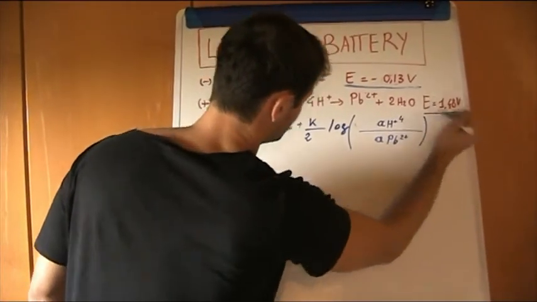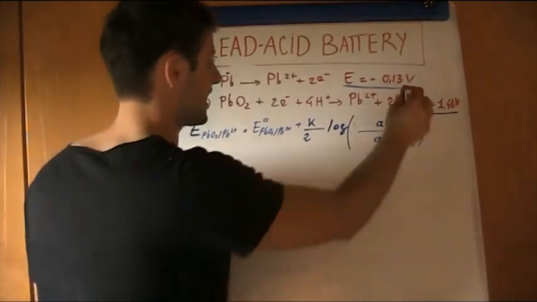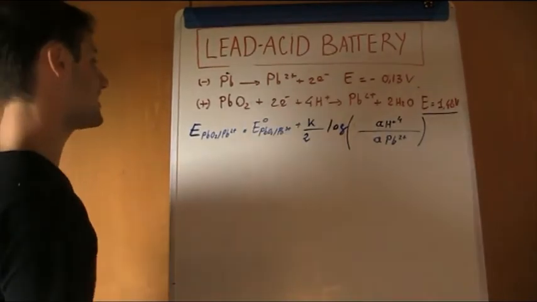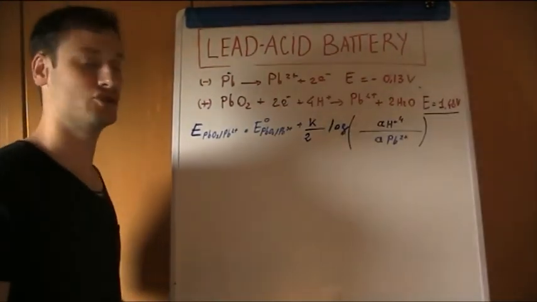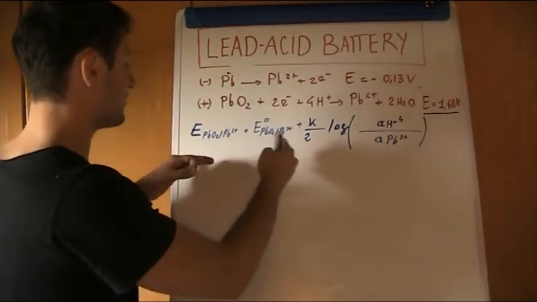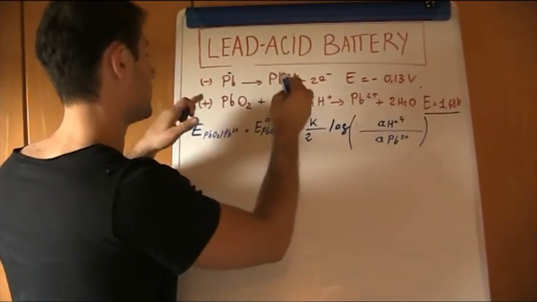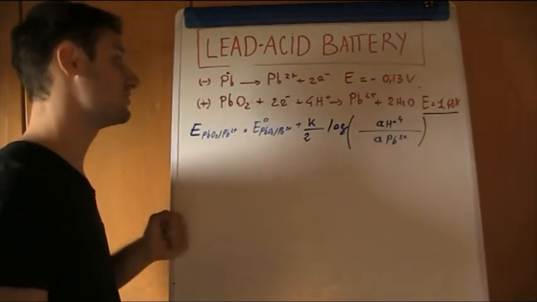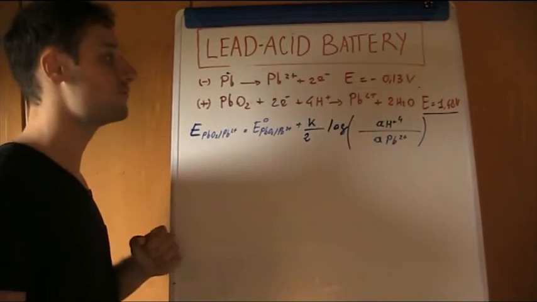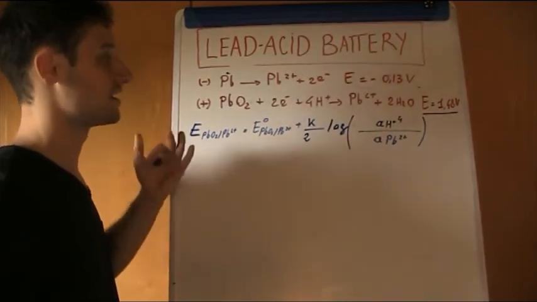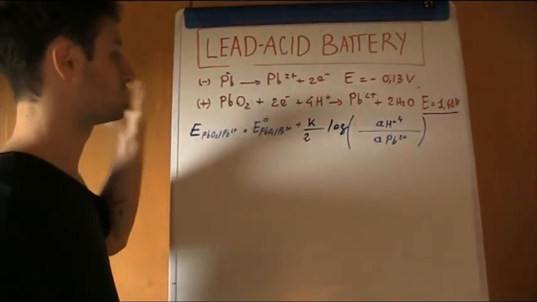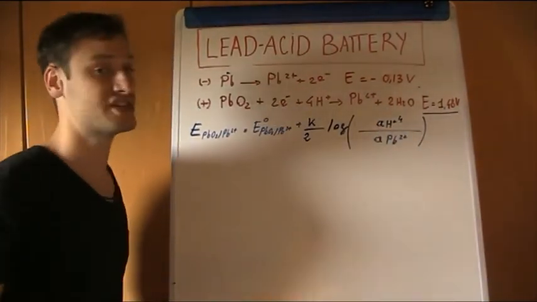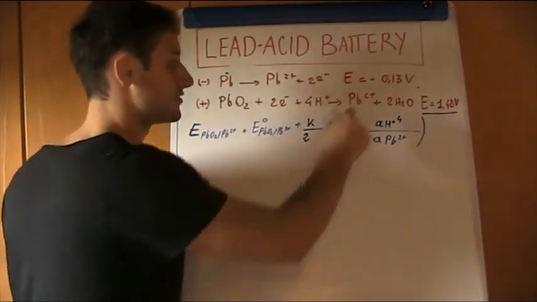This value, since we are looking for this reaction, but it's basically the same also for the other reaction. So now what is happening if we imagine introducing sulfuric acid? Okay, this is the Nernst equation associated with this reduction if no sulfuric acid is present. But we know that real lead acid batteries involve sulfuric acid. And we know that the same reaction with the introduction of sulfuric acid is different and leads to a reduction potential that is higher, 1.69 with respect to this one.